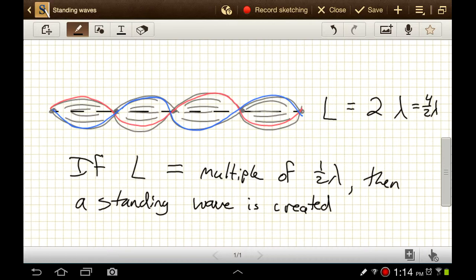That's all for standing waves we'll do right now. We're going to come back to standing waves, though, when we talk about sound and music, because musical instruments create standing waves. So we'll do a lot more with the frequency of the waves at that point, and how we can alter the notes by doing things like changing the length of the instrument, or maybe the tension in a string to adjust wave speed. All this stuff with standing waves is going to come back to us when we study sound in our next unit.